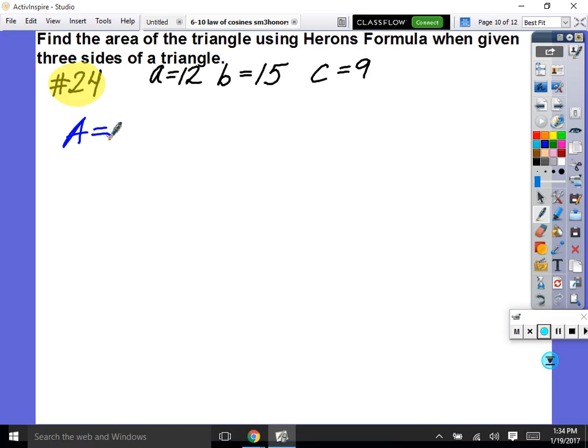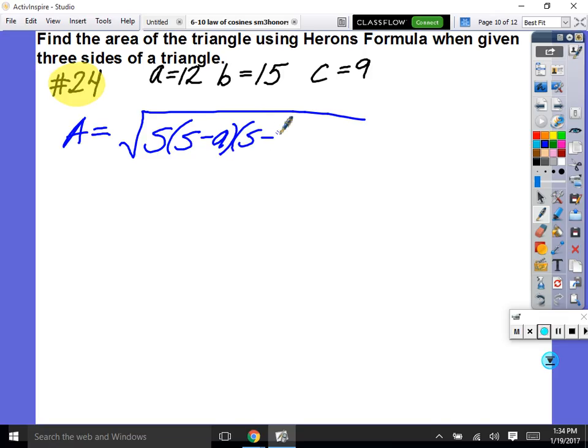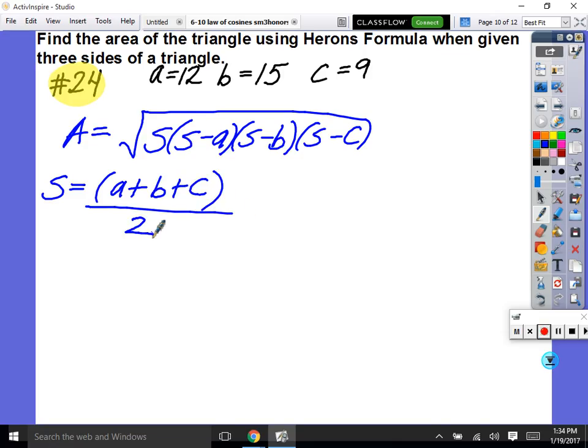Area is equal to, this is given all sides, no angles. You don't have to know angles, but you have to know all the sides. So area is equal to the square root of S, and I'll tell you what S means in a second. S minus A times S minus B times S minus C. But to find that, you would first calculate S, which is its own formula: side A plus side B plus side C divided by 2. That's the formula. So we could use that because we're given 3 sides, no angles.